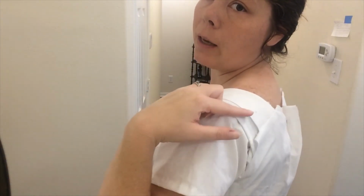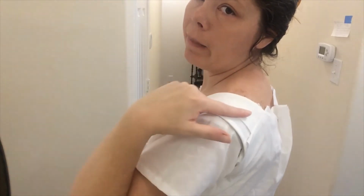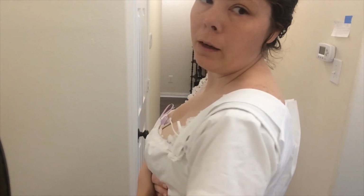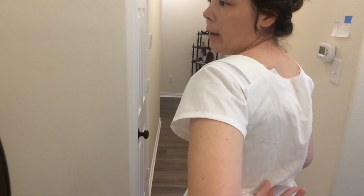If it wasn't enough of a slant, it would be gaping and I would see easily that it was tight on that side and this side needed to be pulled in, but it's not doing that. So I'm very pleased with that. I would say otherwise, I'm very pleased. I understand now why the original looks like it dips down in the back, because quite frankly, it does when I put it on here.